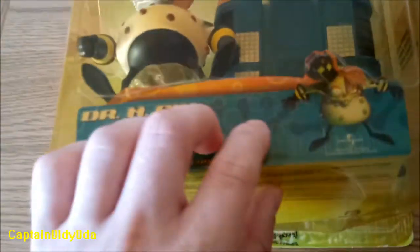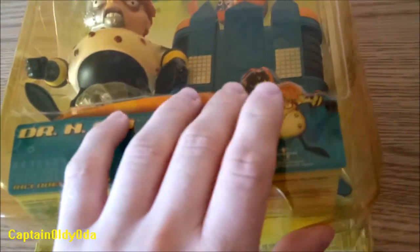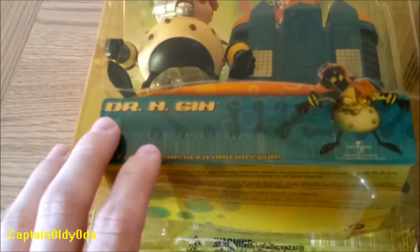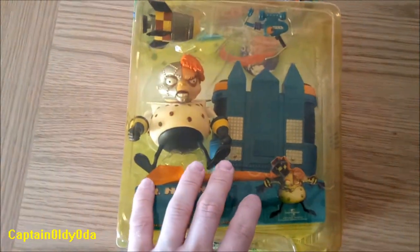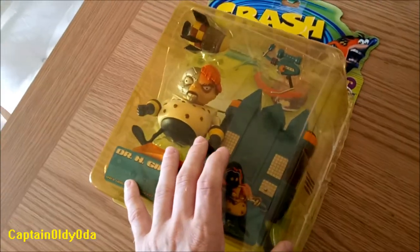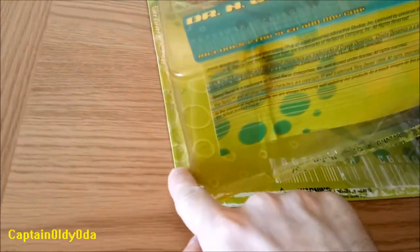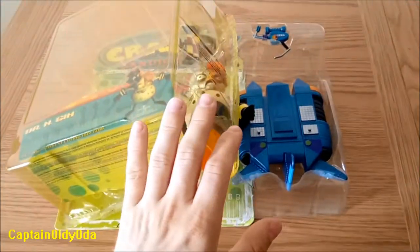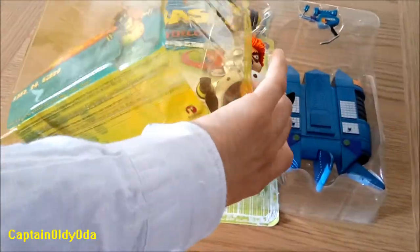On the Series 1 box, the problem of the cardboard coming off has actually been rectified in that the cardboard is actually inside the plastic this time. Engine doesn't come with any stickers or crates. To open this up, I tried to make it almost like a hinge so that the front would come off but this side would still be stuck down. I do recommend anyone opening action figures, if you want to keep the box, do it on a hinge like this, and then you can slide your action figure out and the box will kind of just fall back into place.